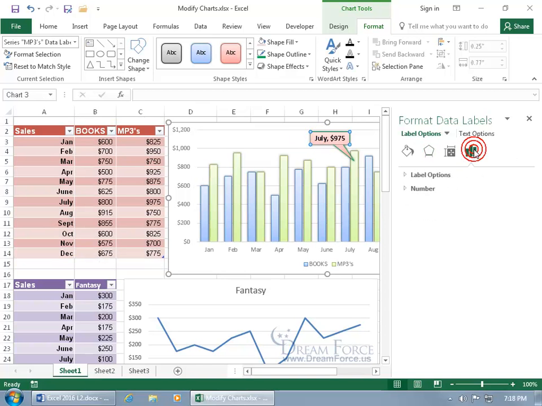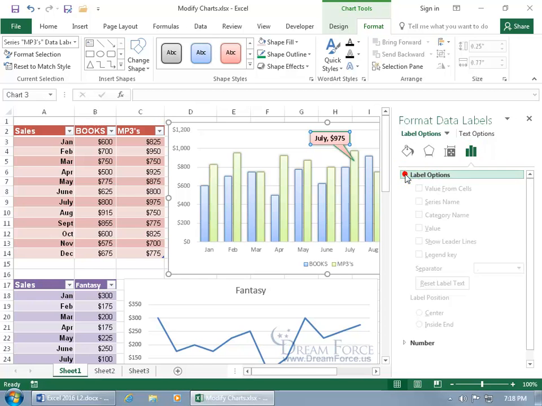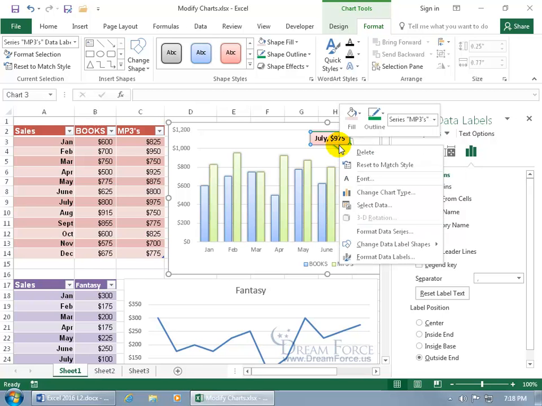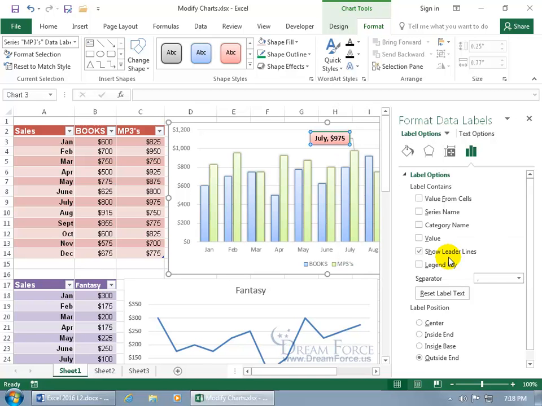And come over here and click on Label Options in the task pane and click on Label Options to expand it. And right here, you can show the leader lines by checking on it. And this already has a line to it, but if you have a label that's not a callout here, in fact, if you right click on it and you want to go to change data label shapes, hey, there's another option here. How about if we just go to a rectangle? That way it loses the callout tag or the little funnel that goes down to it. And so now you can see the leader here, so you can get rid of that.